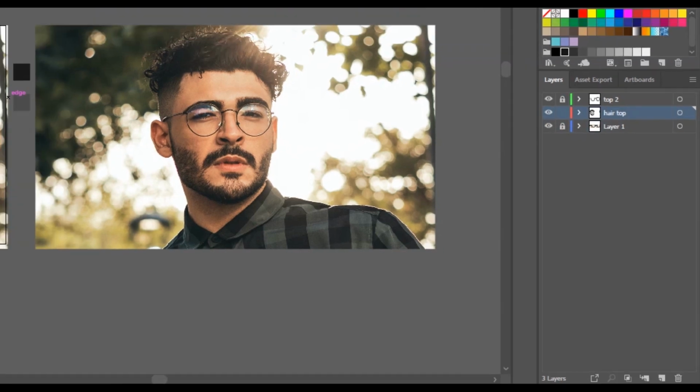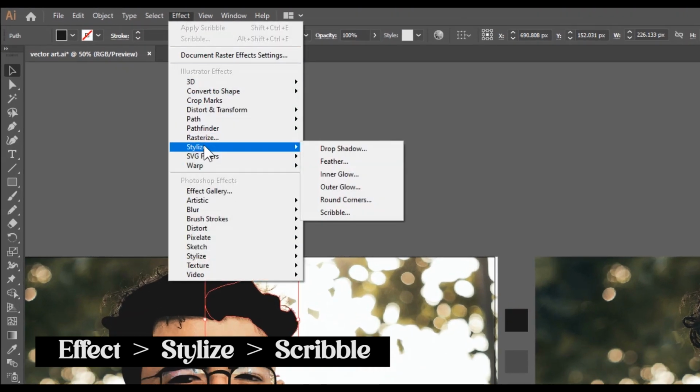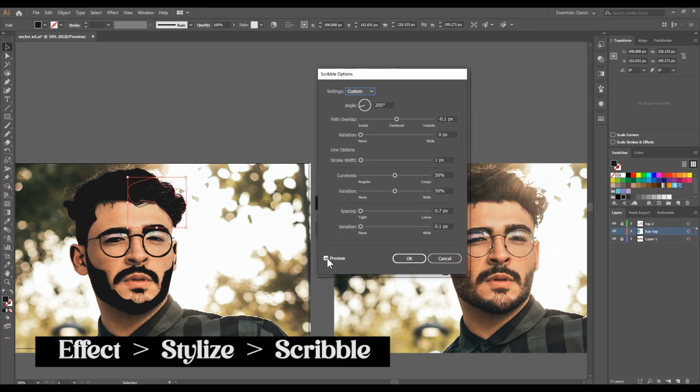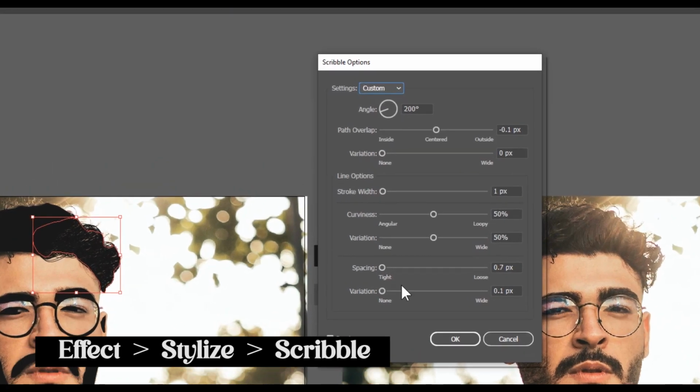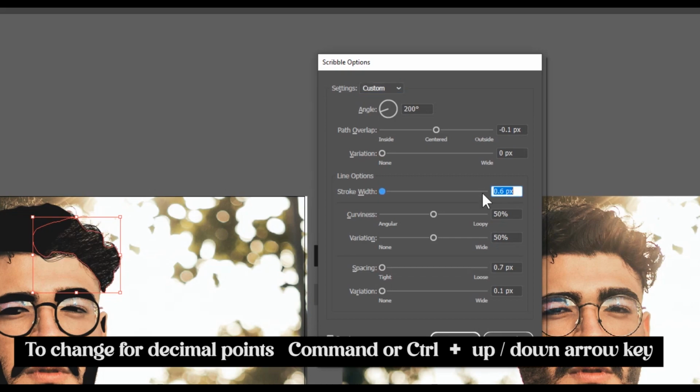And I will select this part and go to effect, stylize, scribble. Now guys, I cannot say this is the number you need to put exactly, it depends on what you are going to draw. So change the angle, stroke width, variation, just try to change them.